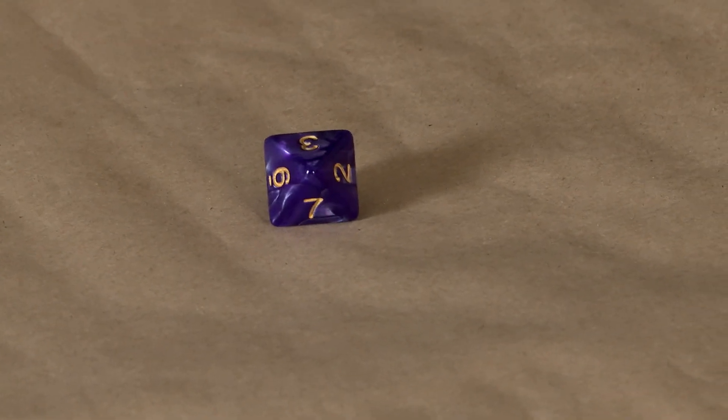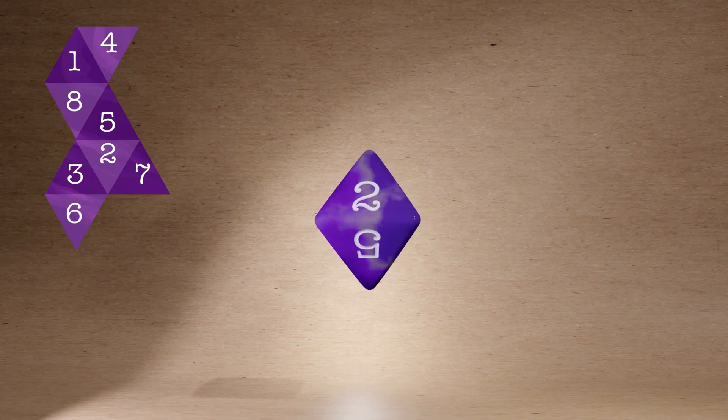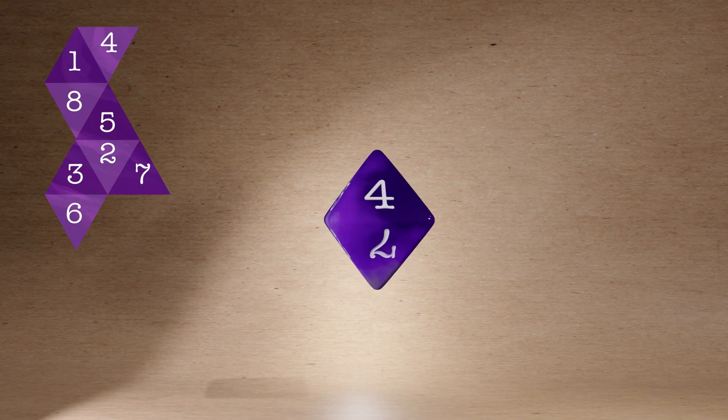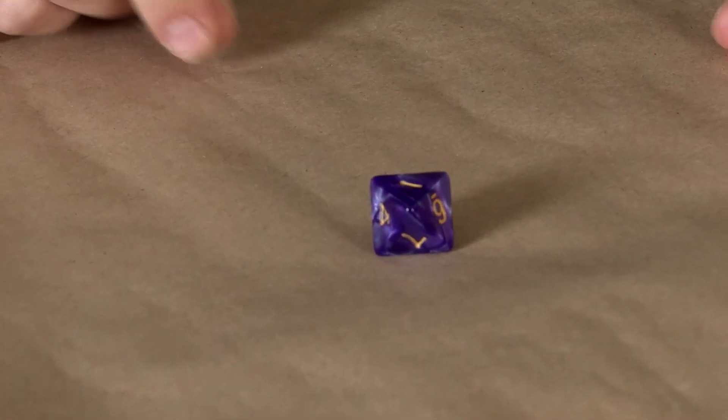Can you do it with a d8? Mathematics says I can. Practice means I'm a bit nervous, but we can have a try. This is an octahedron, and it does have eight sides. But I can see four at a time now. Yeah, that's true. So we've got, and I think if I aim a corner towards you, you can only see those four. Can you see those four? Yeah. Okay.